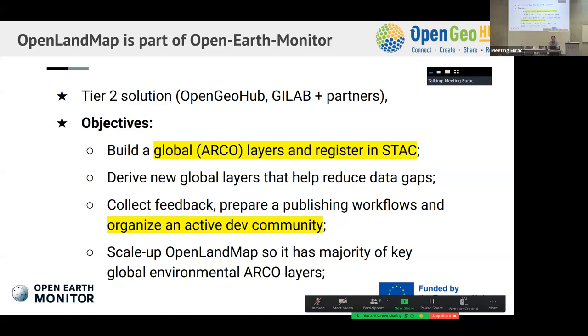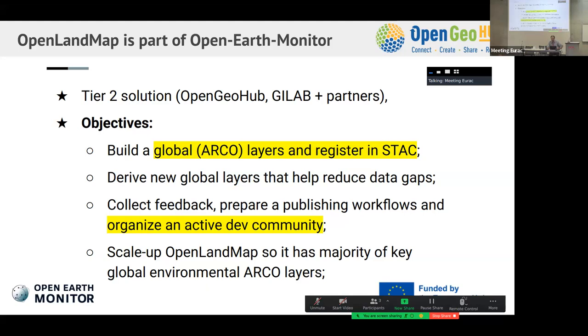Also, we would like that people start contributing. Somebody makes a global dataset and says, can I add it in your system? Once it's in the system, if they're COGs, people can query things, they can access things, they can open it in QGIS, etc. So anything you can do with COGs and STAC. We would like to get contributions, especially from the partners in the Open Earth Monitor, so we look really forward to getting contributions. Of course, it will be your publication. You will be the contact. We don't want to represent people or anything. So people that create data will remain as the contact people for anybody that uses the data.